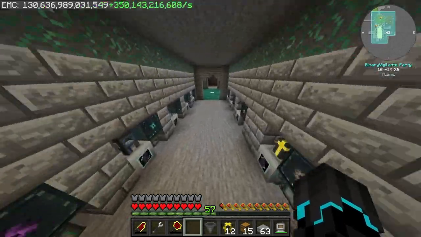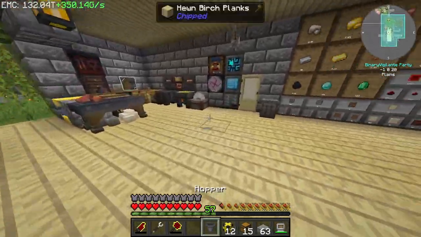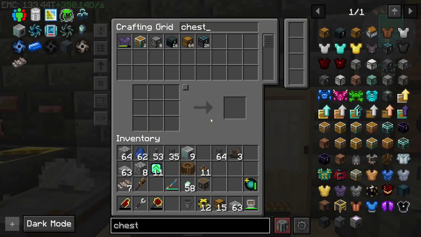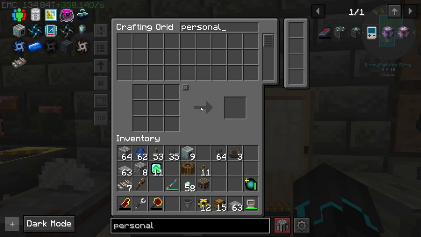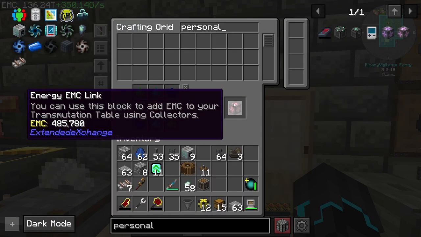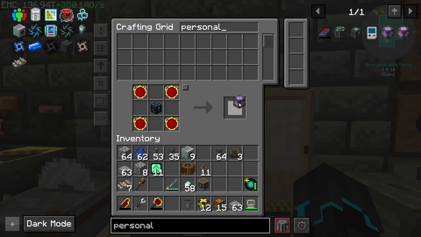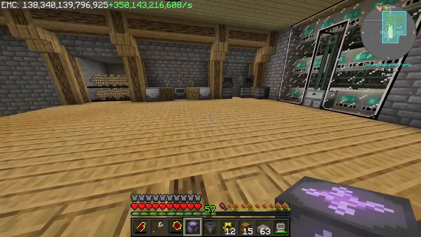So if I just go back again, see, I really want the wireless crafting grid to last that long. I mean, the transportation tablet would be nice as well. Anyway, I just need another one of these personal EMC links. So just four of those. Add this, then we give it sink nuggets, and boom.